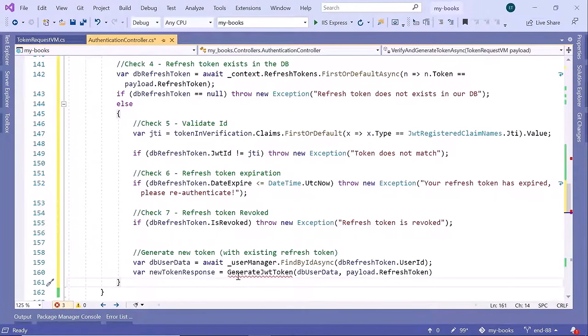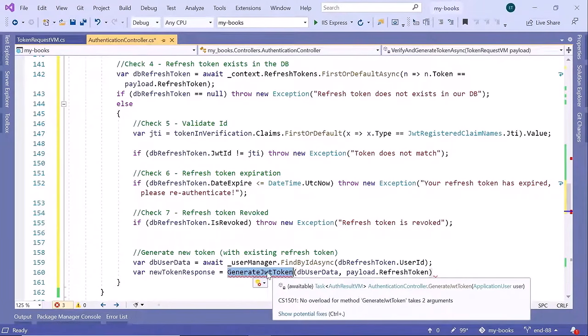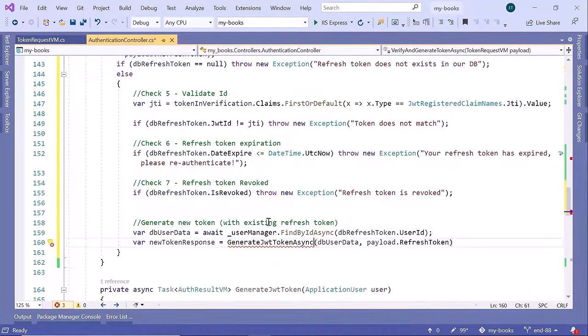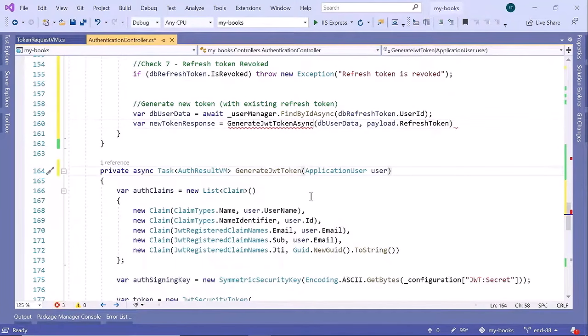We can also change the name in here from generate JWT token to generate JWT token async. Then scroll down in here, change the name to be generate JWT token async, and the second parameter is going to be string refresh token.